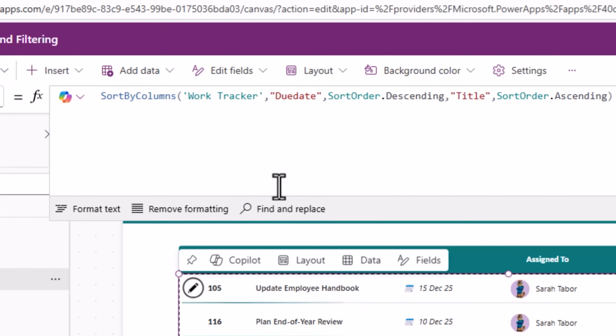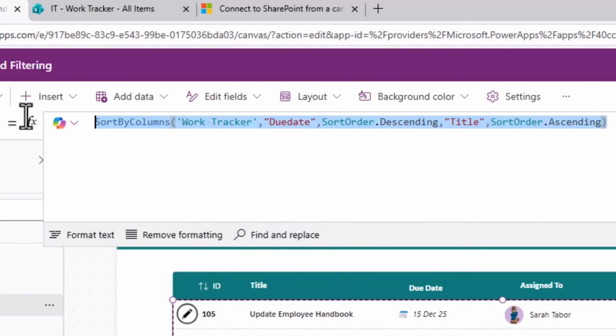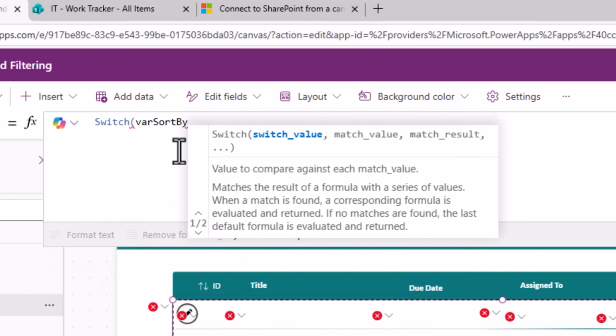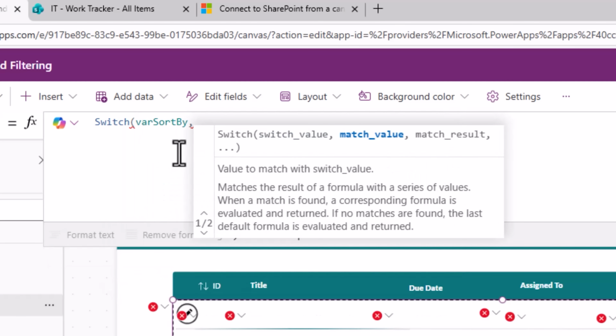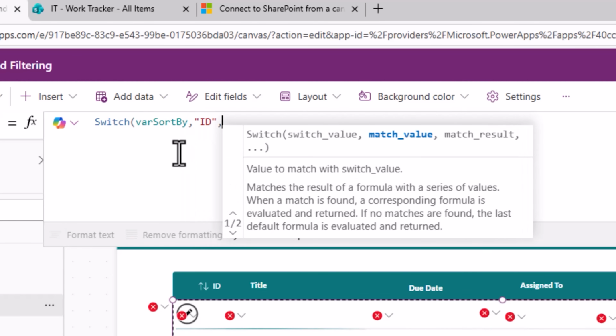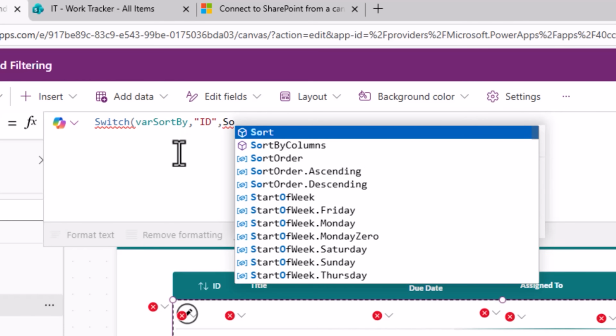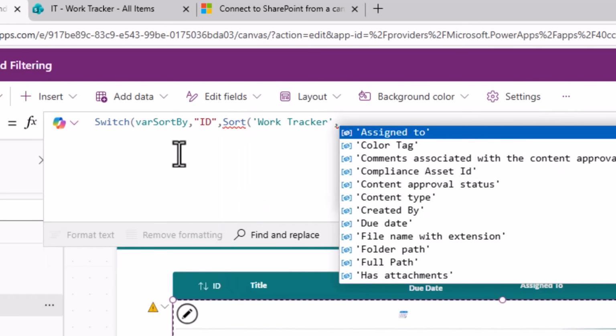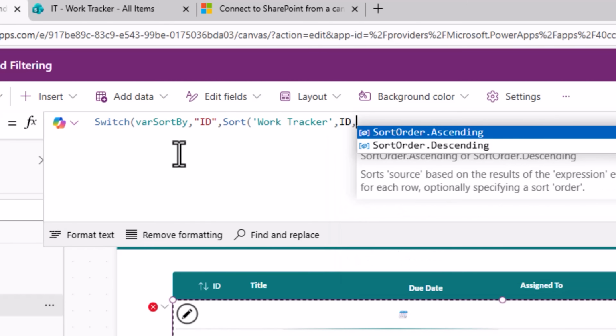The items property of my gallery will be as follows: switch on var sort by, that's my column name. If the name is ID, in that case, you sort my SharePoint list based on the ID column in ascending or descending order based on that variable.